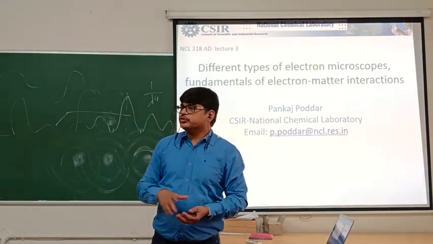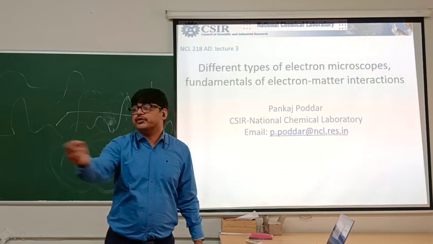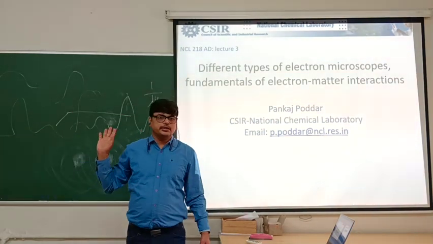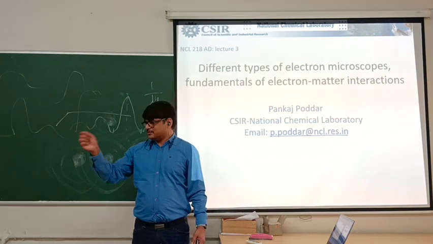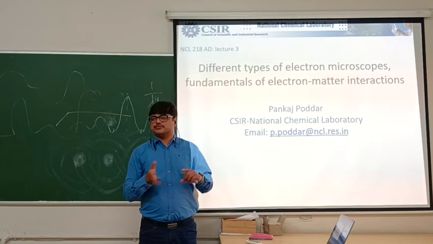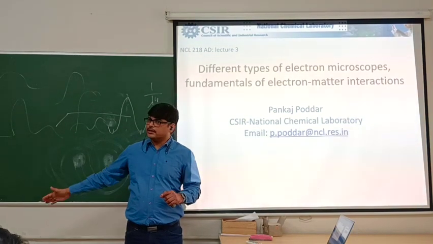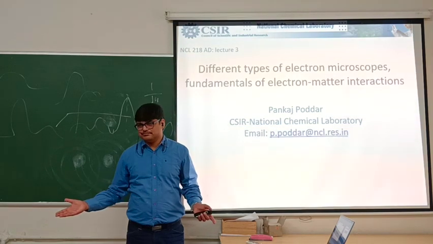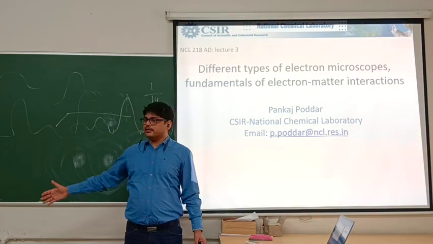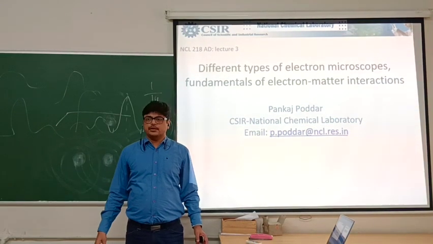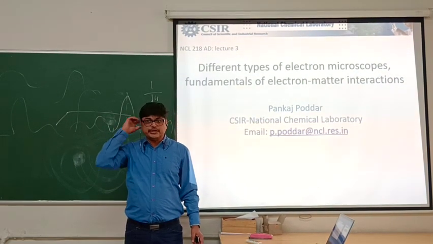There are two questions for the chemist: first, where my atoms are placed, in which structural order; second, what kind of atoms are there? The first question cannot be answered if there is no coherence. But the second question can be beautifully answered: what kind of atoms, what is the Z number? The electrons that are scattered at high angle, where coherence is lost, are used for elemental mapping. If you have some composite material, you can use that high angle signal to image the sample immediately.